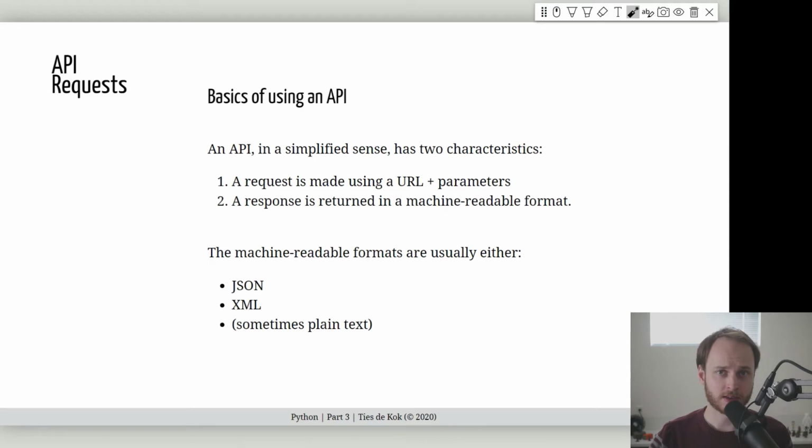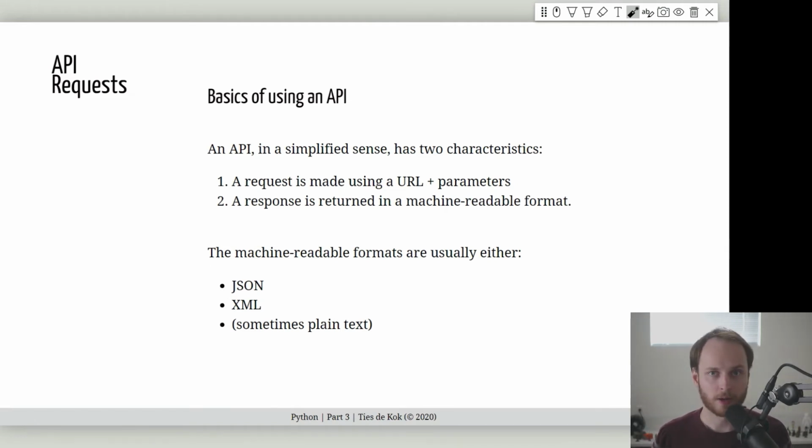And then what will happen is if we do that well and everything goes through as it should, then what we end up with is something that we get in return. And what we get in return will be machine readable. Machine readable means that without any parsing on our end, we can just put that into our Python code and it will be able to understand how that data is structured. There's generally 2-3 main types of these machine readable formats. The most common one and the most preferable one is going to be JSON, because whenever you load that into Python, you can use it as if it's a Python dictionary. So if you know how to navigate a dictionary, you know how to navigate JSON.